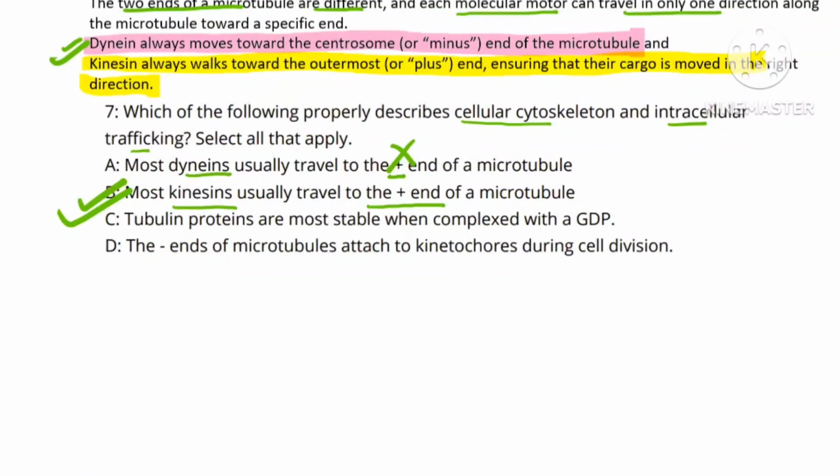Okay, up to here, the topic might be very easy for you. You just have to remember that a microtubule has two ends. You can just draw the diagram this way. This is one microtubule. This is the minus end and this is the plus end, meaning the plus end is towards the cell membrane side. And you can do one thing: just write down kinesin will move this way, and dynein this way. So these are two types of molecular motors which interact with the microtubules for the movement of molecules within the cell.